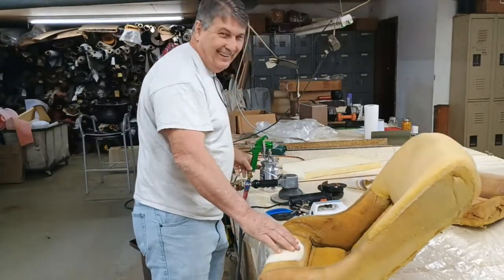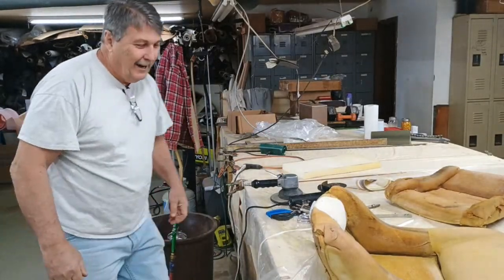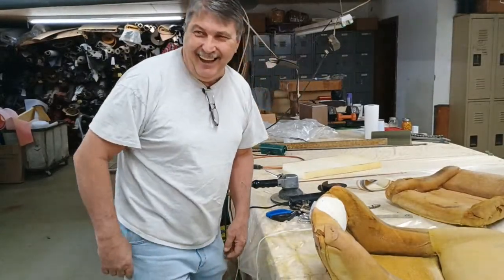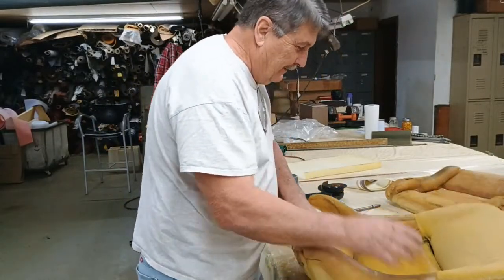What do you call a cow with no legs? What? Ground beef. Hey, only a restaurant owner would say that. Hey, we don't even get it. We don't even know what he's talking about. Look at there.